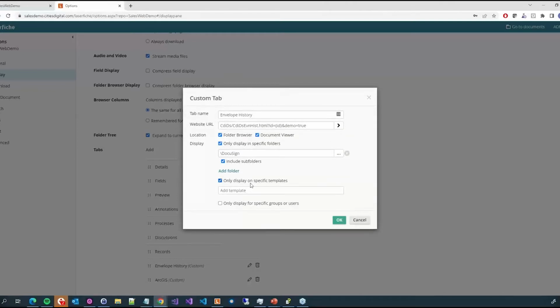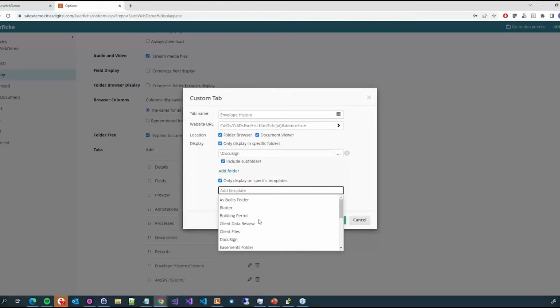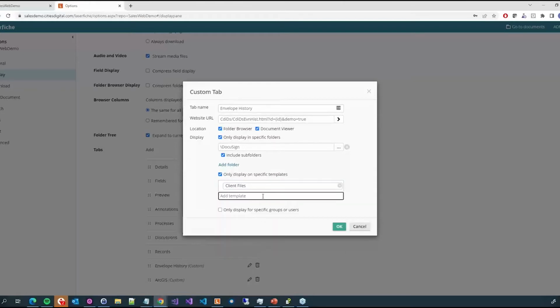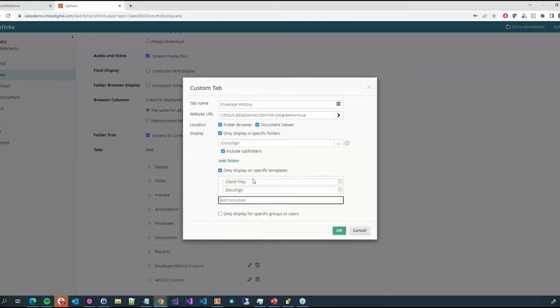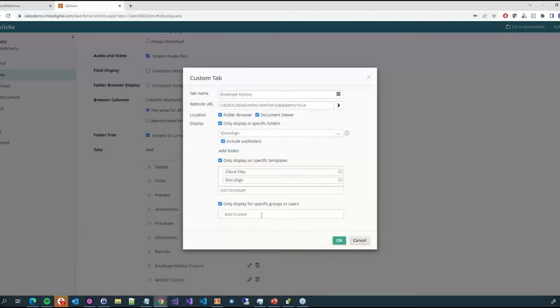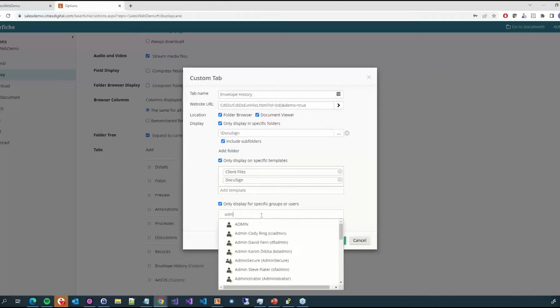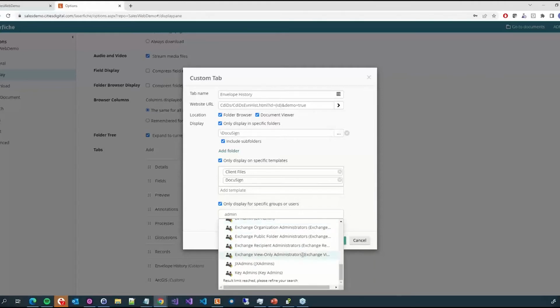If we choose our Display Only on Specific Templates option, here's where we can configure the template or templates that we want to display our tab for when they are selected. And if we wanted to only display our tab for specific users and groups, we can do so here by typing in the Laserfiche username, and that will provide a drop-down list for us to select from.